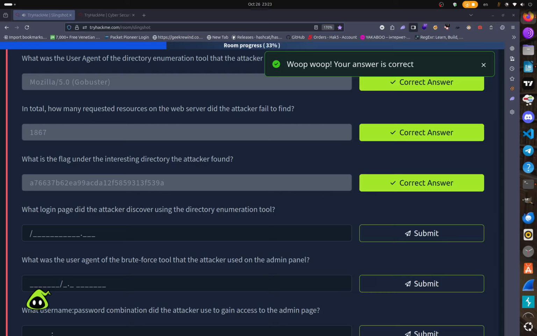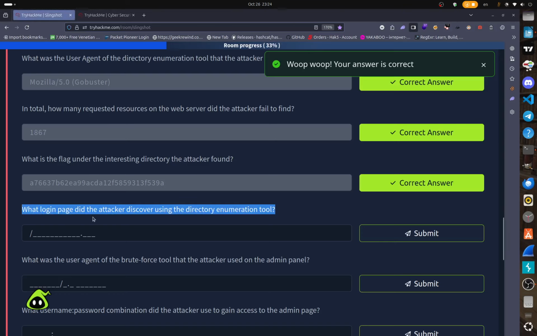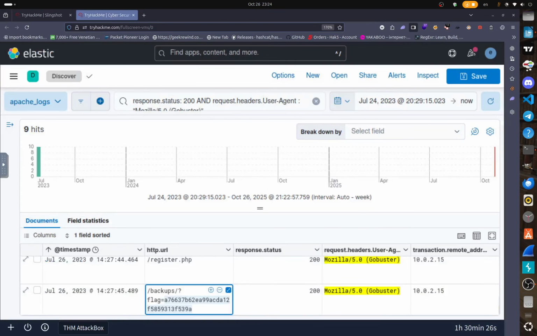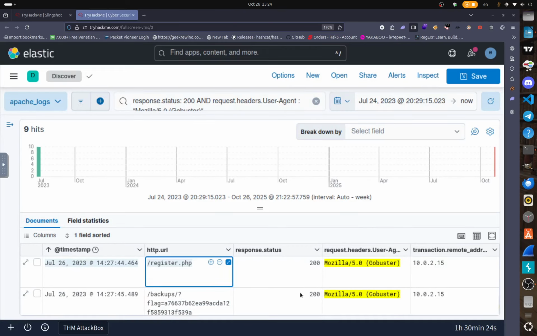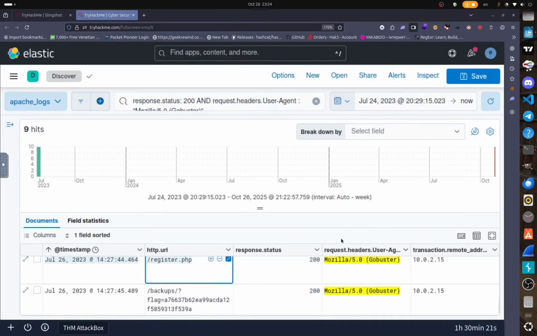So now here we're looking to find the response status 200 or the discovered pages.